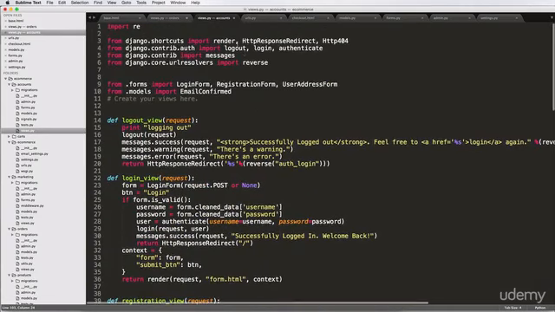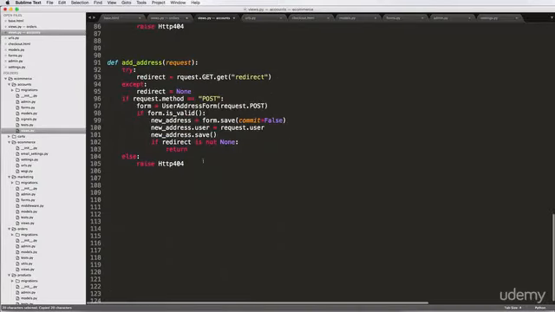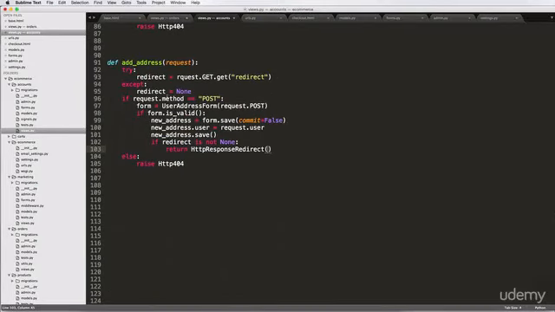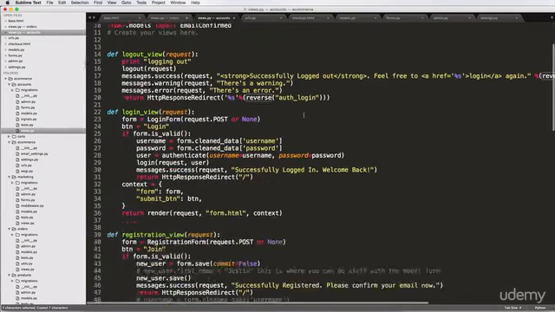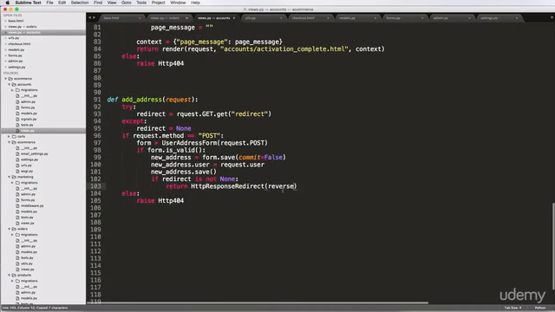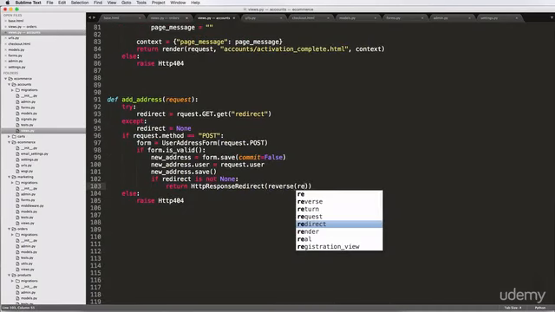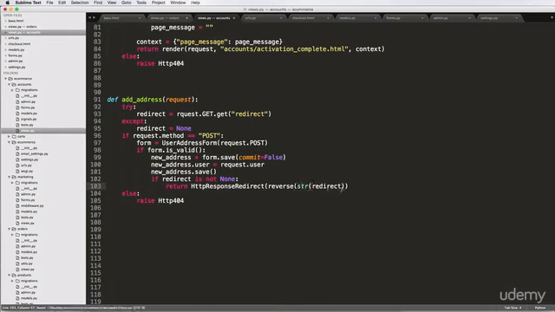So let's make sure that we have HttpResponseRedirect in here, and we do. And we also have reverse, which is good. So I'm going to scroll down here and return redirect. And we can do it where the redirect is the name of the view that we need to return it to. So let's actually see what this does in just a moment. Reverse, let's make sure it's the string of redirect. Should be a string, but we will just double check. So this is basically saying if there's a redirect, it's going to reverse to that string of whatever that redirect is. And the reverse of it would be, if we use the redirect name that we want it to go to. So let's actually see this in action here.